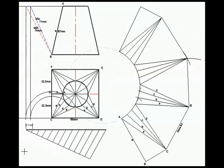This will complete then the development of this transition piece. Remember, we started with ABC. That was half of this full side here. So we will end off with that half, which would be FBA. So we're going to end off with FBA, which is only half a triangle, meaning that that distance there will then only be 32 and a half.